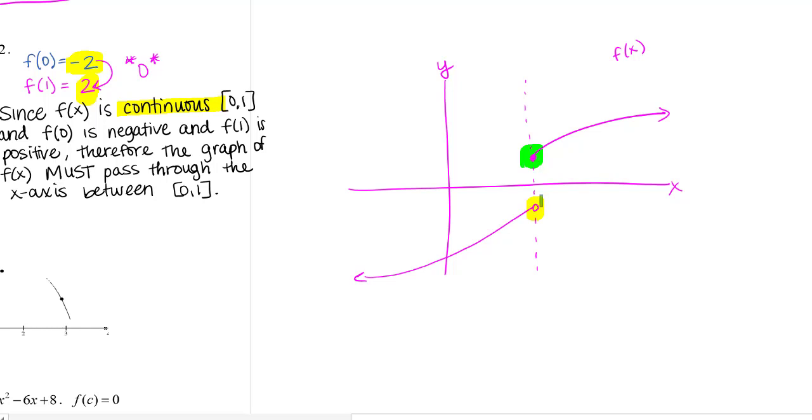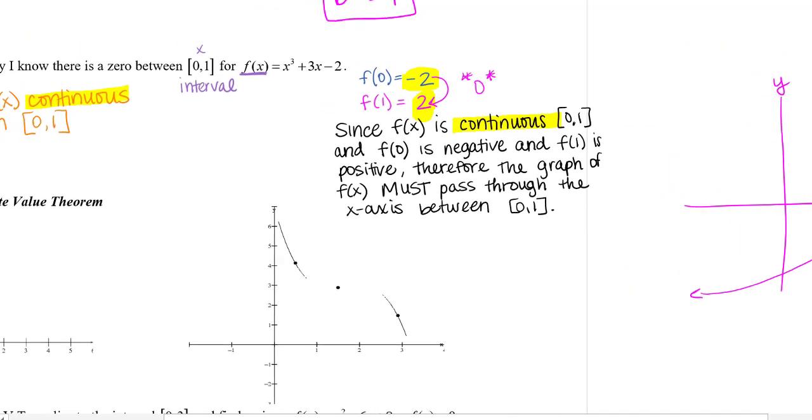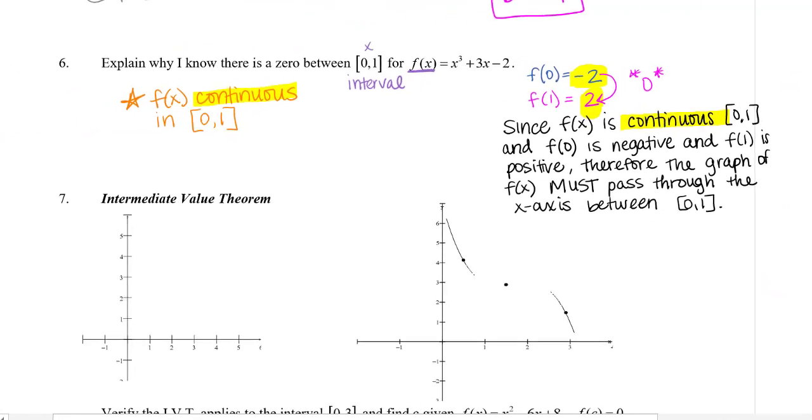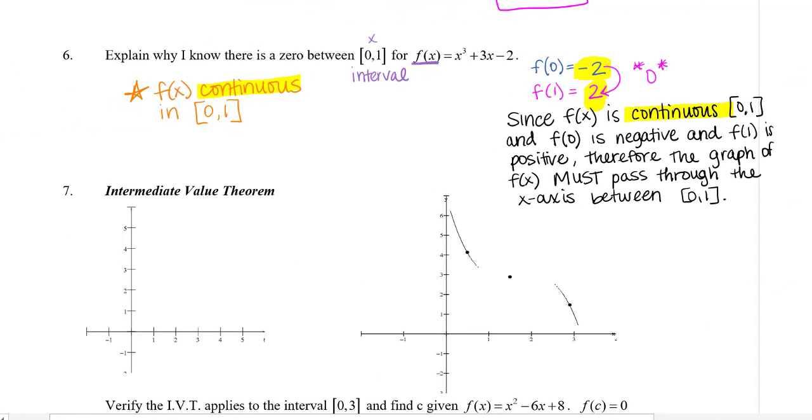Right? Well, that's because it's discontinuous. So, the other way that you can go from a negative output to a positive output is just physically to jump over the x-axis. That would be a discontinuity. So, if I know that my function is continuous in a given interval, and I'm trying to show that I have a zero or root or x-intercept or solution in that interval, and I get one positive and one negative output, I must go through zero.